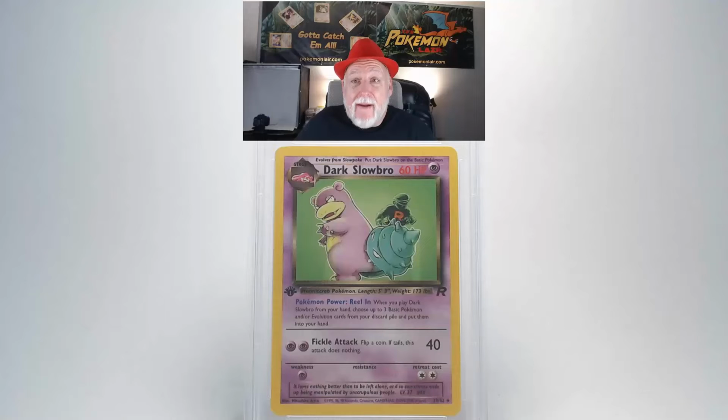Review of a 2000 Pokemon Team Rocket Dark Slowbro, the number 29 card, a first edition. And we're looking at the surface of this card. There's no bends, scratches, or damage. We go ahead to the centering of the card, and it looks pretty good from side to side and top to bottom. And finally, we look at all the edges and the corners, and they look really crisp and clean with no damage.